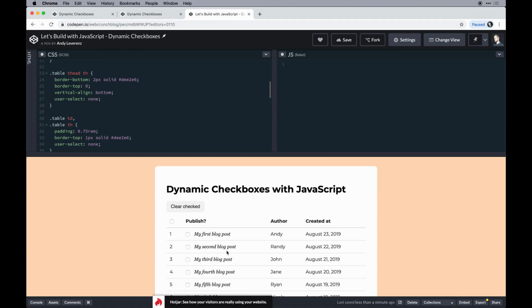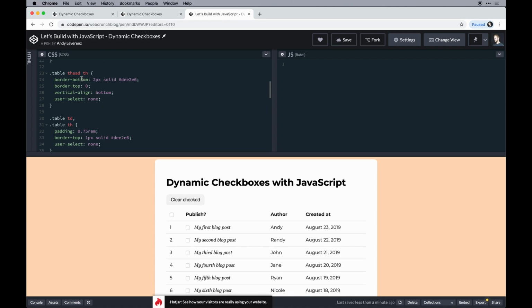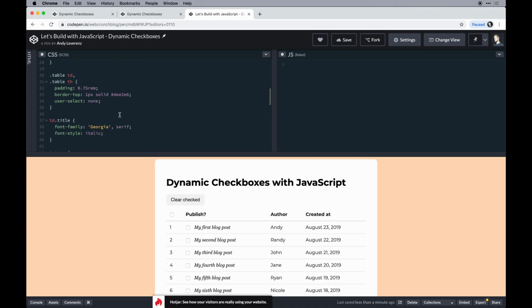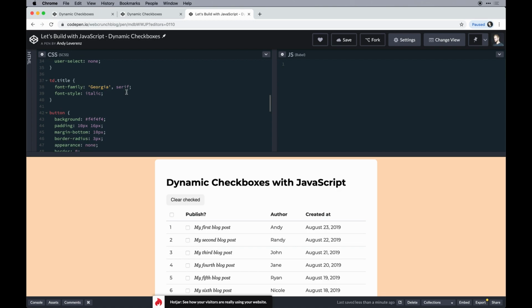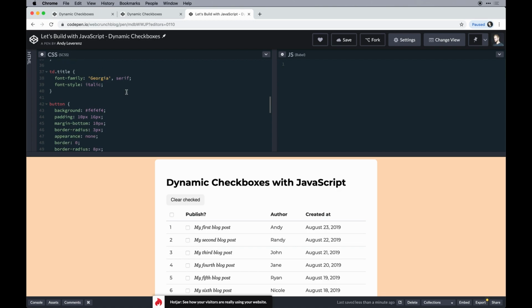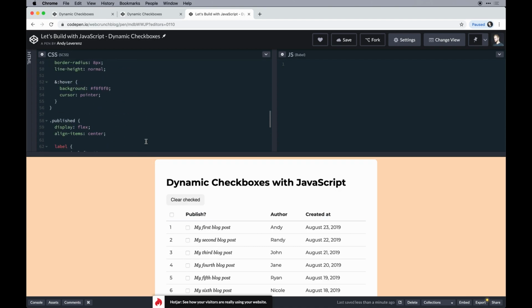Then we style each TH in the T head, which is like this part here, to have that thicker border bottom. And each TD and TH, which are these things, have some padding and some border on the top. And then at the moment I just turned off selections because you don't want to highlight the text. Maybe you do though. It's probably something you might undo. And then the title itself stands out because it's a different type of font. Other than that, it's basic styling.